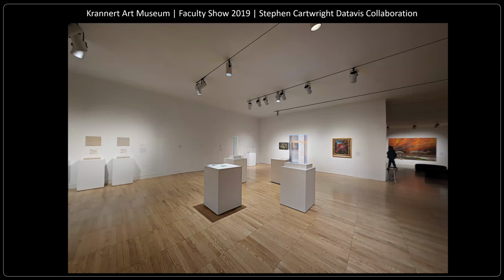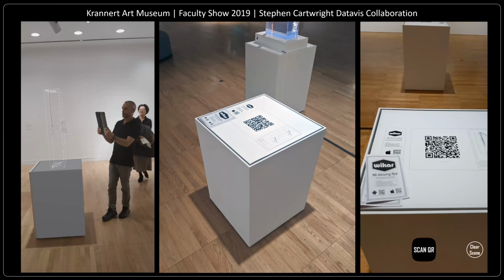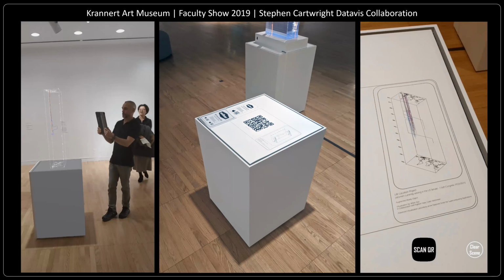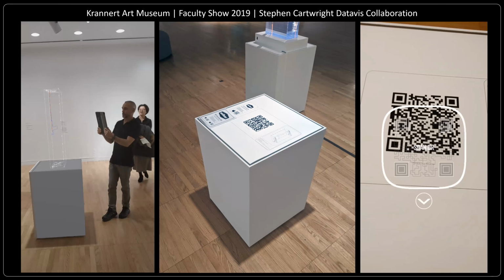So for our most recent showing of the app, we collaborated with a data visualization artist named Stephen Cartwright. He's a faculty member in the sculpture department at the University of Illinois. He builds these massive resin sculptures that visualize where people in his family, or political people, people that he knows, live throughout their lives. So I'll just show you. We brought in 2 augmented reality sculptures to complement the 2 physical ones he brought to the show. On the right here, you can see a view through the interface. This is running on an Android phone.